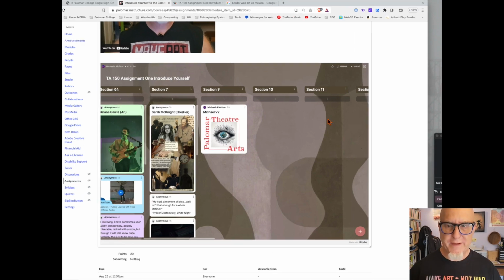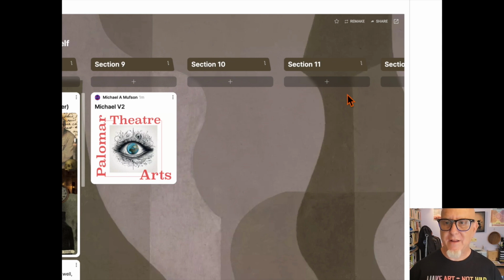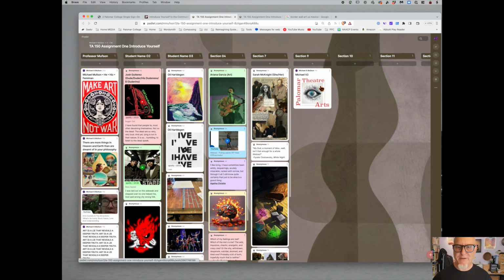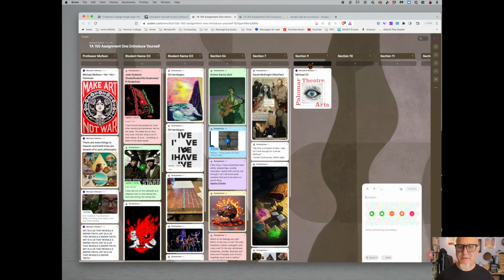Now, if you're feeling a little cramped here, you can click on this logo, this image right up here. There we go. Now we've opened it in the new window. You can see my column is still here. I add the plus button, and this time I am going to add some text.